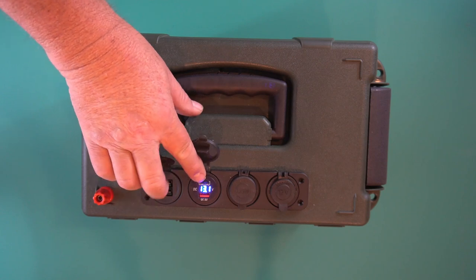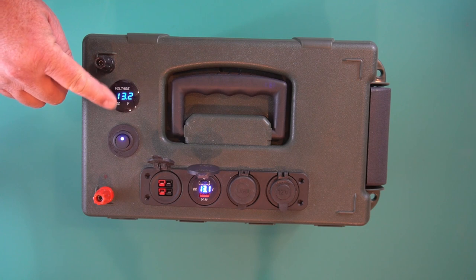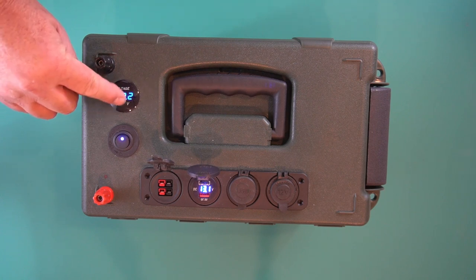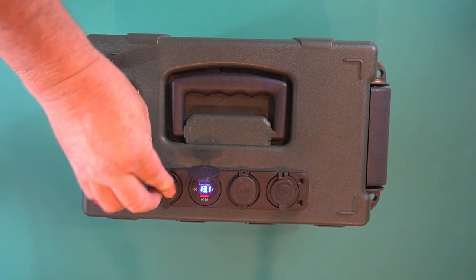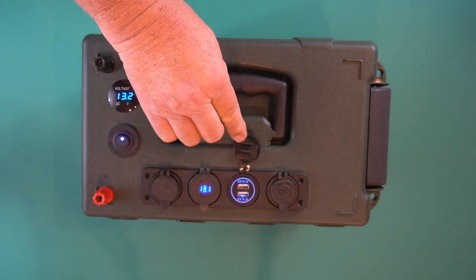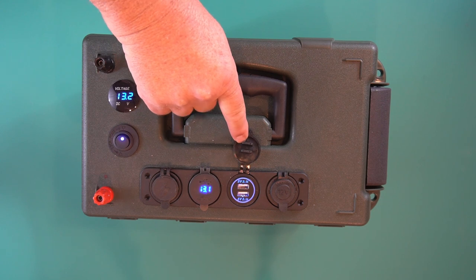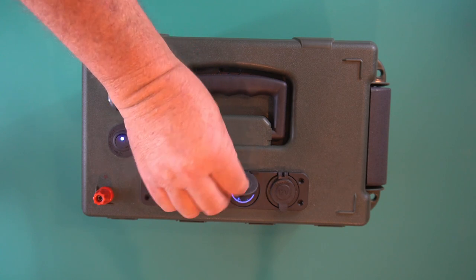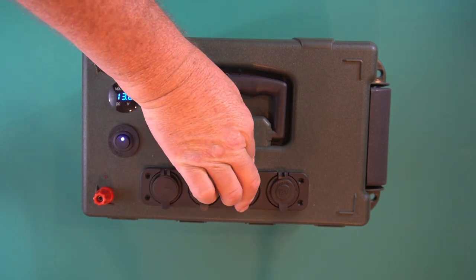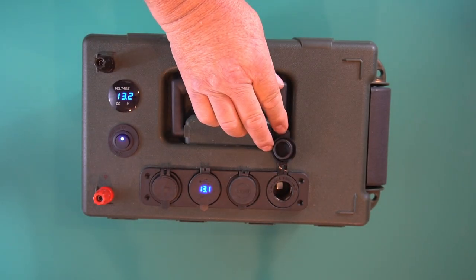If you bought the switch and PowerPoles panel you don't really need the extra volt gauge panel, but it's a little bigger and easier to see. You can get by without having to drill a hole for it. All these holes were inch-and-an-eighth holes, just like in the last build. I've also got regular USBs — three total — and I've charged my laptop off this before. And then you've got your regular 12-volt port, like a cigarette lighter type power point.